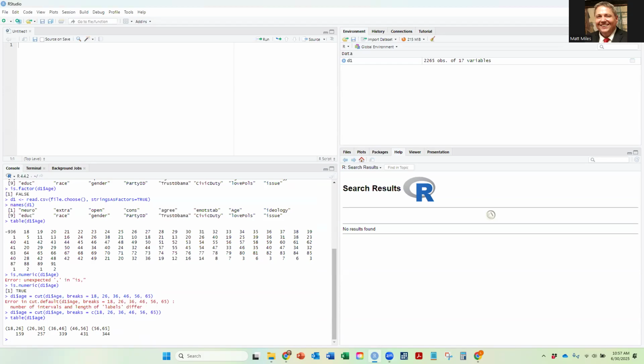So I'm going to have to fix that real fast. What I want to do is change this so that my highest one is not 65.